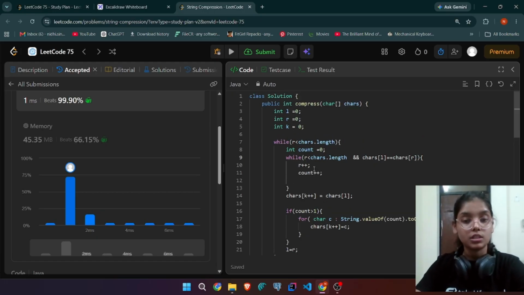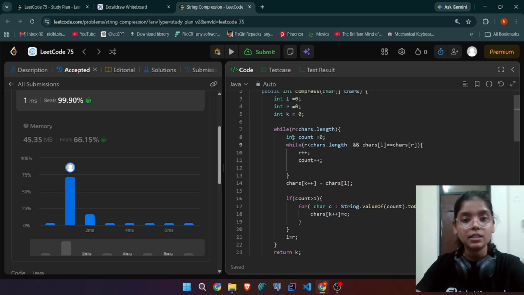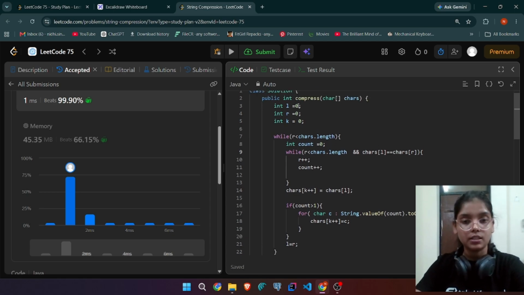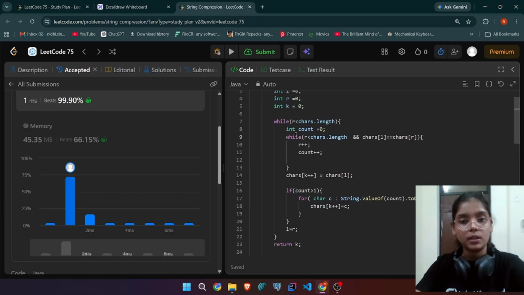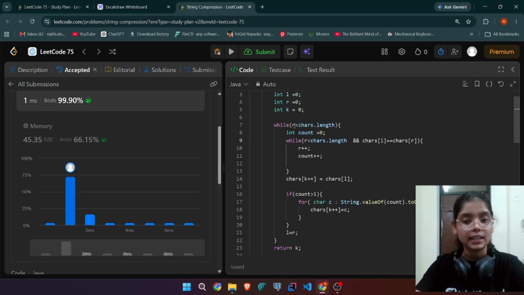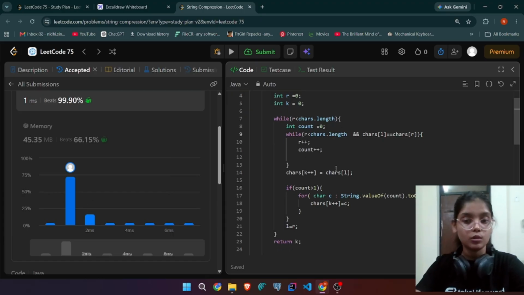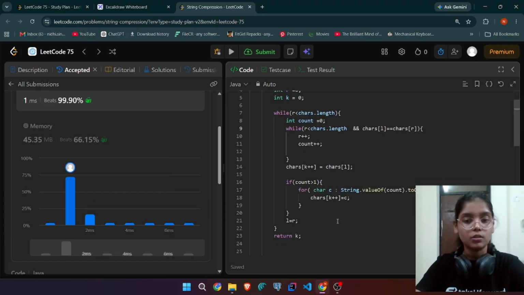Here we are using constant space. There is no array; these variables take constant space. Let's analyze the time complexity. Here I am running a while loop, and I am traversing each character element, each array character, once only. So my time complexity is linear, and there is no extra space, like I am not using any array or anything else. I am modifying my input array itself. So in that case, my space complexity is also constant. So this is the solution for this.